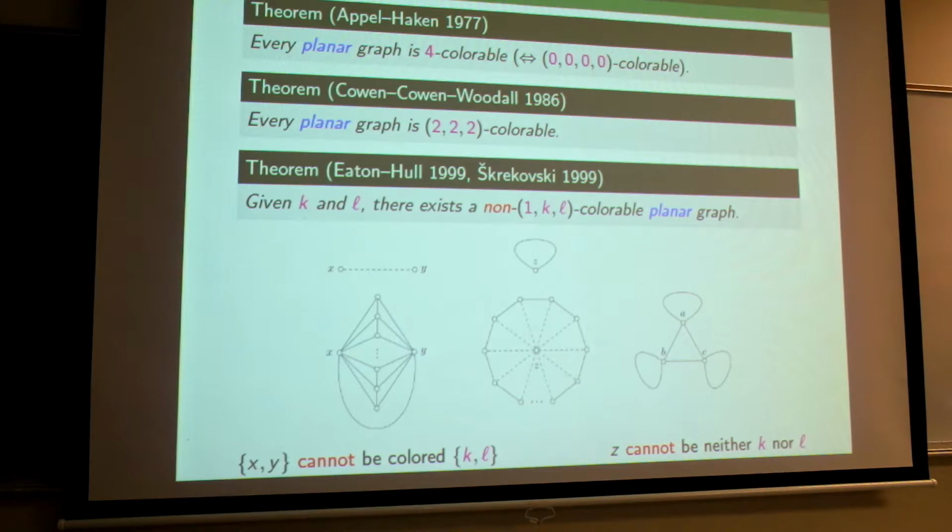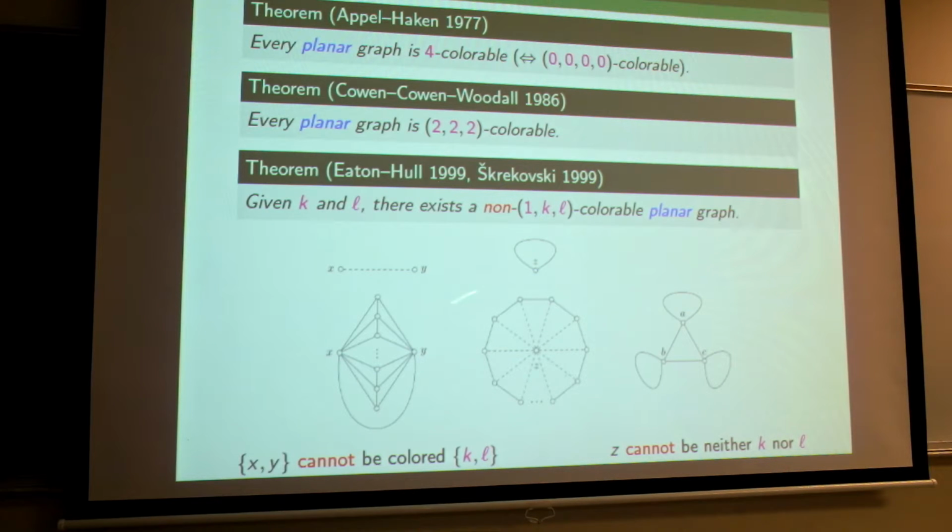So what I'm going to do is, I have another claim. I claim z cannot be colored k nor l. So if z can be colored with l, then by this flip, so this dotted line means if one is k, the other one cannot be l. So if z is colored with k, then all of these vertices on the boundary cannot be colored with l because of this previous claim.